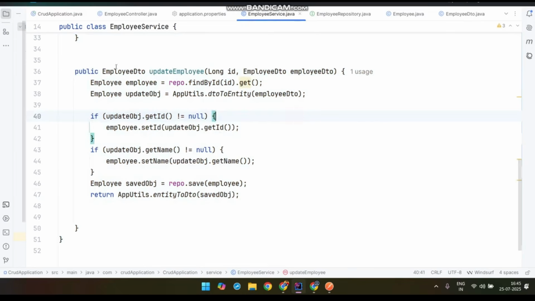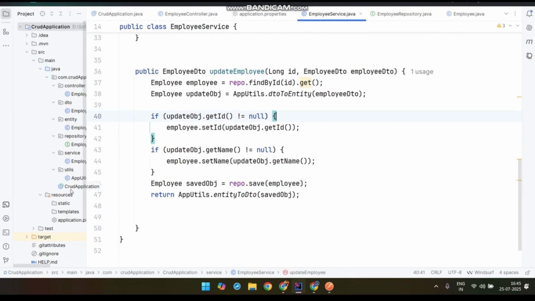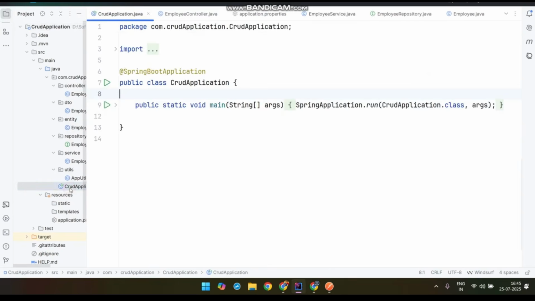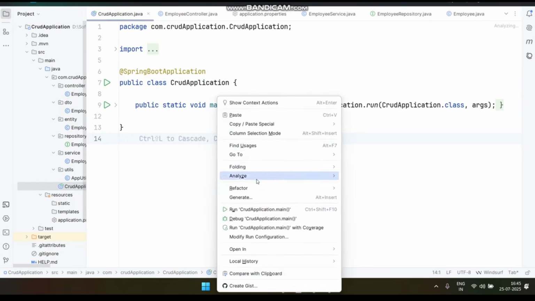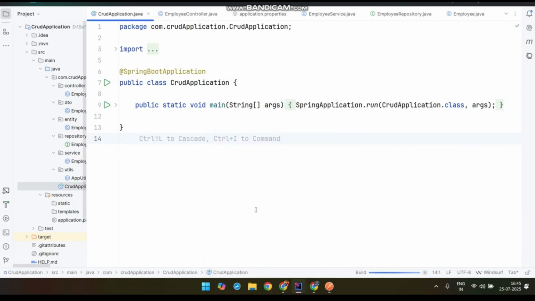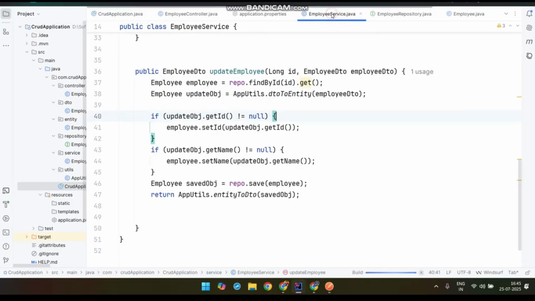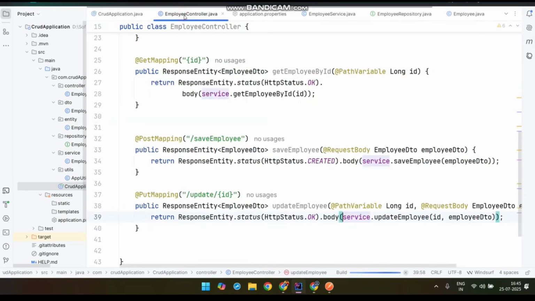So this is done. Now the controller class is done, the service class is done. Now we should start the application. Our controller URL is update id.